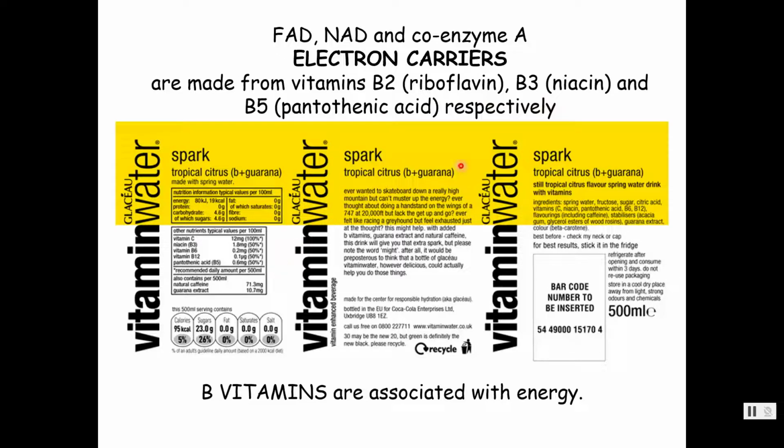What these vitamins do, these are micronutrients. They are coenzymes. They actually make up our electron carriers. So FAD, NAD, and coenzyme A, which we didn't really talk about, that's where acetyl-CoA comes from. All of those B vitamins are involved in energy-gaining metabolic reactions. So anything that has B vitamins in it can bill itself as an energy drink.